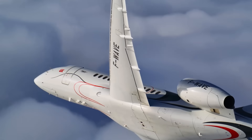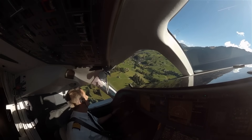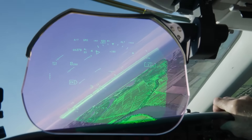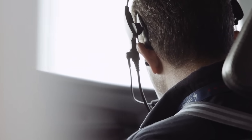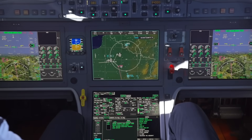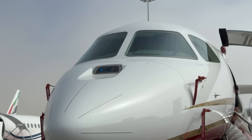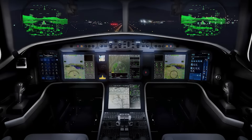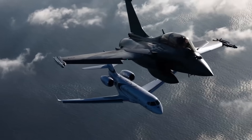The Falcon 6X cockpit is quite similar to its siblings, the 7X and 8X, which were once a breakthrough in the Falcon lineup. It features wide glazing, side sticks, fly-by-wire, head-up displays, and other amenities. All of this is accomplished using the EZ-4 Avionics, developed by Dassault in collaboration with Honeywell on their Primus Epic platform, featuring large displays, electronic flight pads, and a digital flight control system, which is largely responsible for the jet's agility in flight. A mandatory feature of the new models is the Falcon Eye system, which provides multi-spectral optics and synthetic vision, allowing the aircraft to fly confidently in virtually any weather, even in zero visibility — another legacy of the Rafale fighter's advanced electronics.